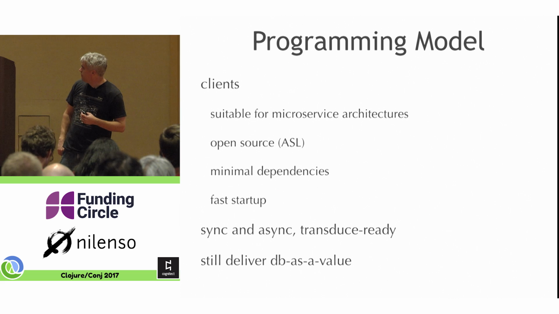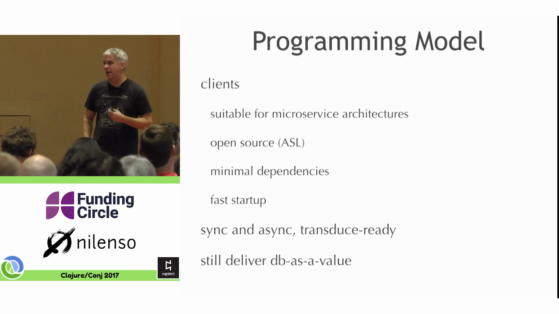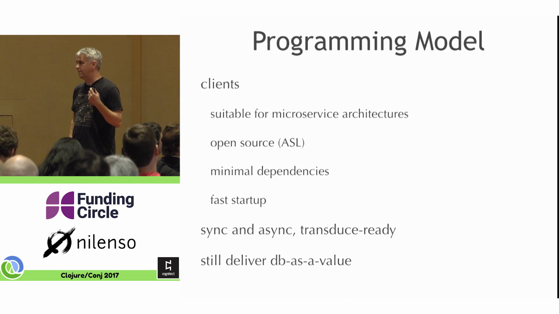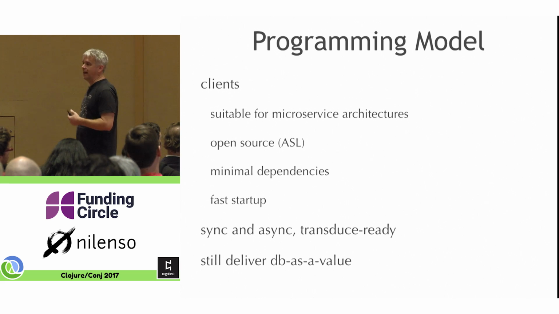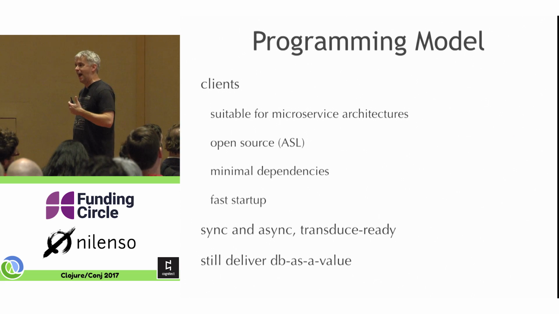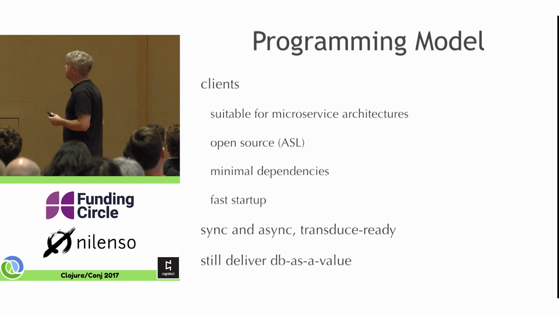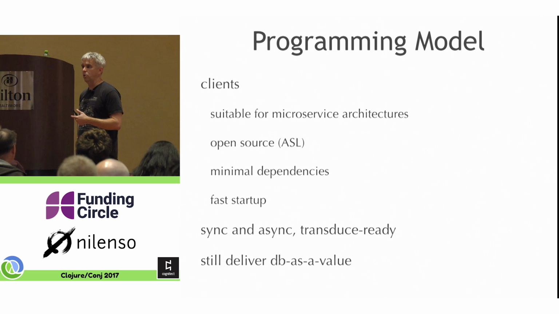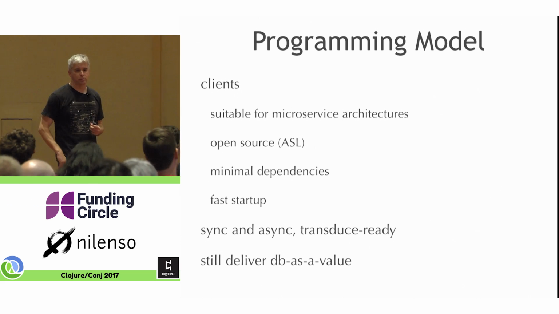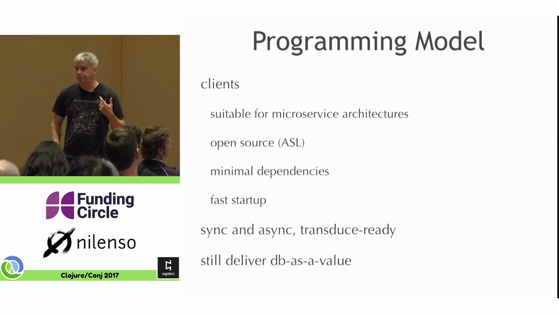And the programming model is clients. About a year ago, we started doing Datomic clients. I gave a talk at last Conj about ETL jobs using Datomic clients. And clients obviously are something that's going to need to happen if this thing is going to run over there in the cloud and your application is going to run somewhere else. These clients are async and sync. The bottom model is async using core.async channels and transducers and all the sort of goodness when you want to have your high level of control. And then on top of that, there is a sync API.